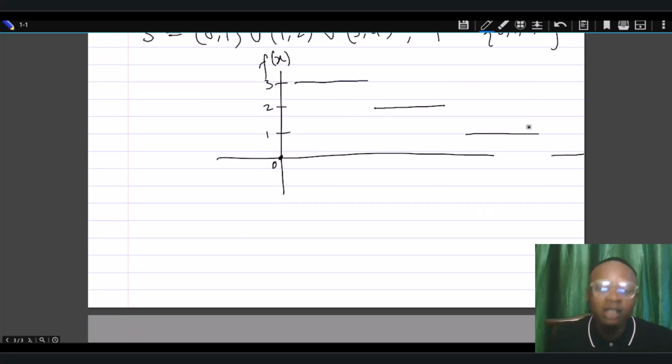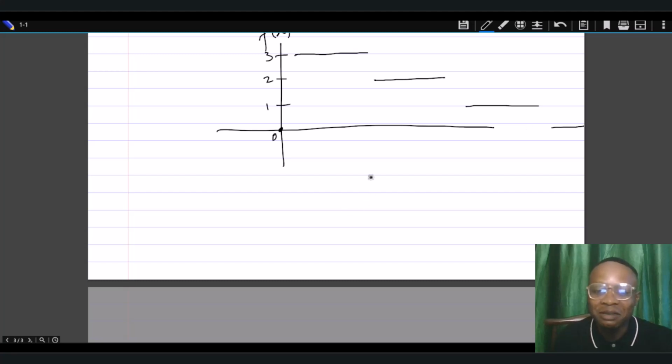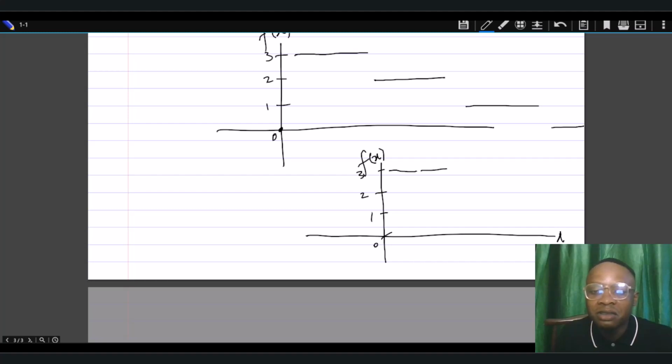Another option that we can have, of course, we are not going to list out all the options. Another option we can have is that we can have something like this. This is still our x-axis. This is still our f of x, which can only be either 0 or 1 or 2 or 3. It can also happen that everywhere, let's say between 0 and 1, the function is 3. Between 1 and 2, the function is still 3. Between 3 and 4, the function is still 3. That is possible as well.